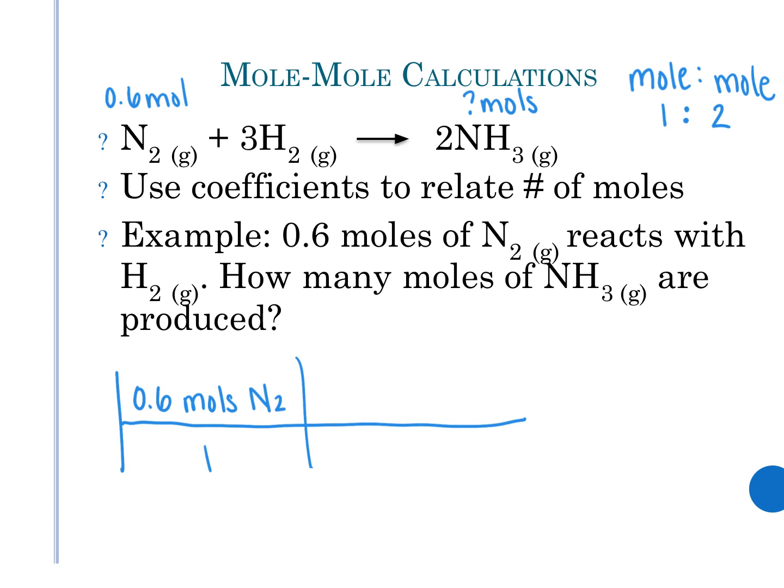Okay, does this setup look familiar? Now we need to get from nitrogen to ammonia. The way we do that is we use this mole-to-mole ratio, which is a 1-to-2 ratio. If moles of nitrogen is in this top box, what unit has to go in the bottom box? Okay, it has to be moles of nitrogen. You grab the number of moles based off the coefficient. And if no coefficient is written, what number is implied? Okay, so then for every 1 mole of nitrogen, you get how many moles of ammonia? Okay, so then 2 moles of ammonia.